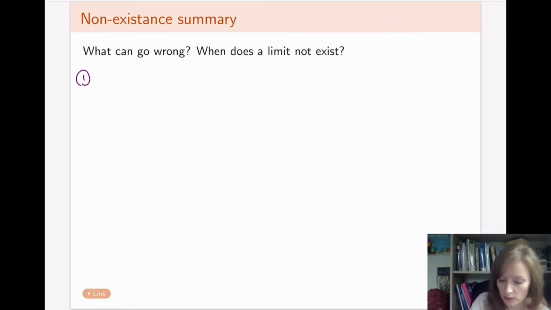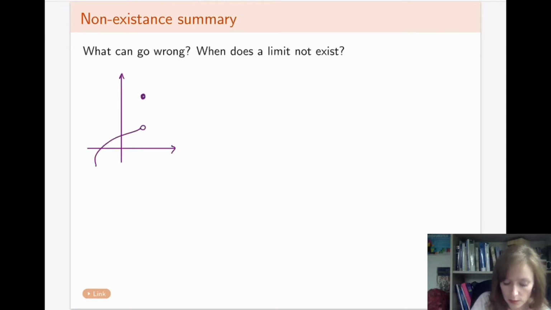That's actually, I don't have to number them. It's not like they are in any particular order. So let's say I have a function here. Again, I'm not going to actually talk about a particular function. I just want a representation. So there, the left-hand side limit is not equal to the right-hand side limit.